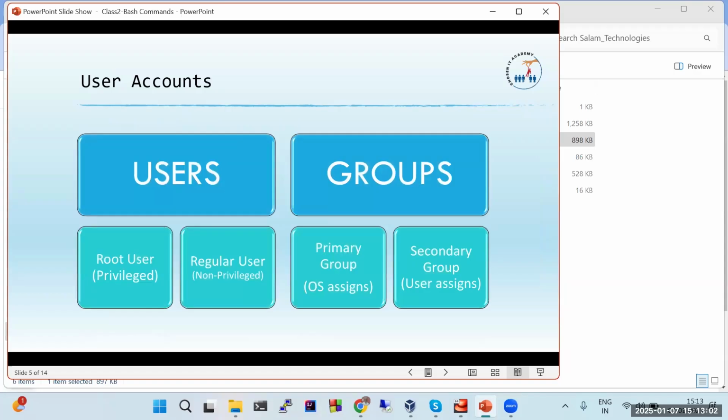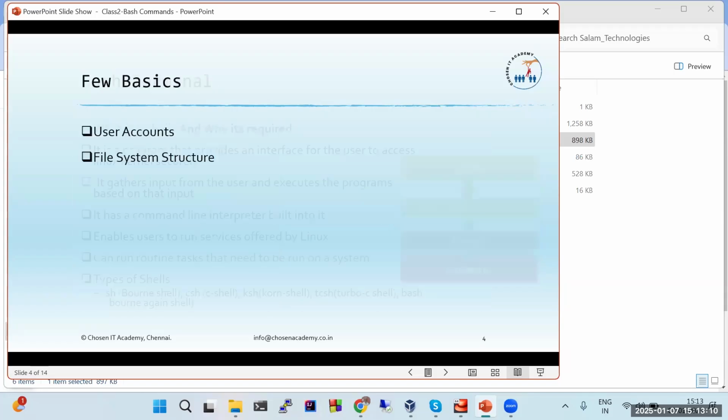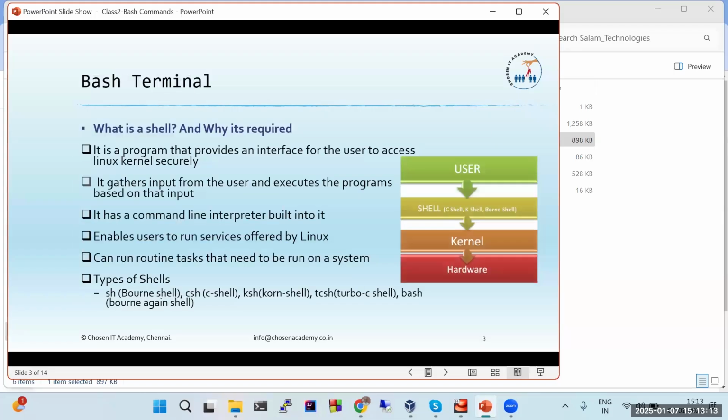Just one high-level question, sorry to stop you before you proceed to the next slide. Going back to the shells: you say there are different types of shells, Bourne shell, C shell, and so on. Is there any specific requirement, such as that for this purpose we will use the Korn shell, and for this purpose we will use the Turbo shell? Is there any specific segregation between the shells as far as usage is concerned?